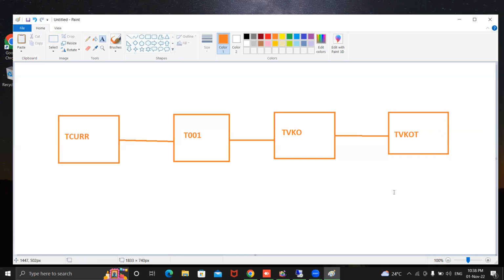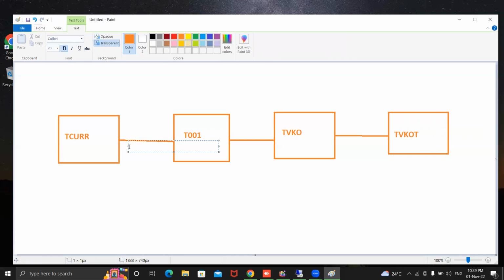So again, we have discussed the difference between the joins and union. And when we join 2 different tables, there has to be at least one common field. The common field here is the currency related field between these 2 tables. And the common field between these 2 tables is obviously the company code.